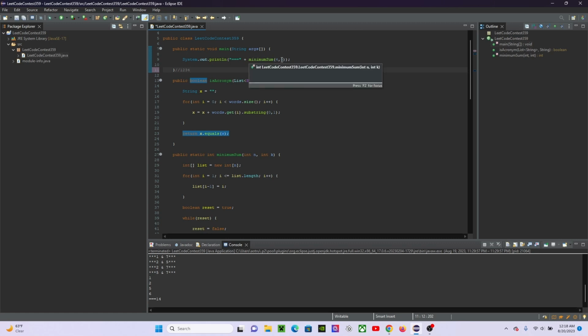So you've got minimumSum, where the 4 is how big the array is, and the 5 is the k, which is what it wants you to avoid. What does that mean? It means in the array you want none of the pairs of numbers to add up to 5. There should be no pair of numbers in the array that add up to 5.